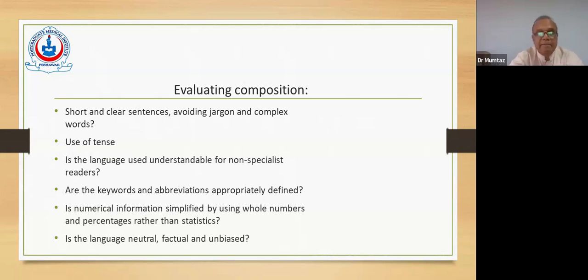एक तो ड्रामा लिखा जाता है, फिल्म लिखी जाती है, अफसाना, नावल, जो भी है उसकी अदर जुबान होती है. यहाँ पे जो साइंटिफिक राइटिंग होती है उसकी जुबान अलग होती है. यहाँ पे इधर उधर की चीज नहीं चलती, एक्स्ट्रा चीजें नहीं चलती. आप किसी को अल्फाज से मुतासिर नहीं कर सकते. यहाँ पे स्ट्रेट अवे क्लियर कट सिंपल सेंटेंसेस और अल्फाज लिखने होते हैं. वर्बासिटी और जारगन इस किस्म की चीजें यहाँ पे नाकाबिल बर्दाश्त होती हैं मोस्ट ऑफ द टाइम. So short and clear sentences, no jargons and complex words.